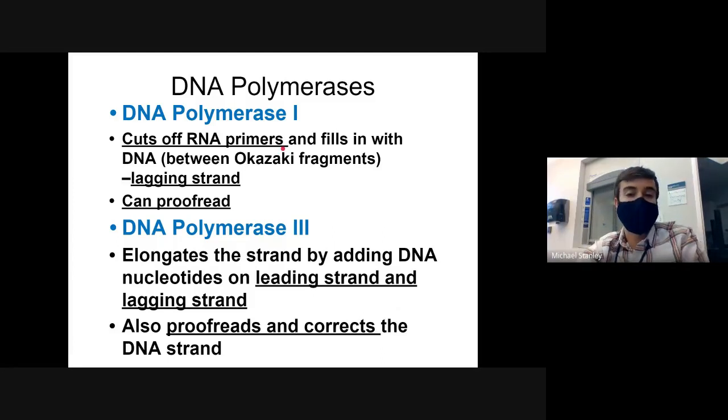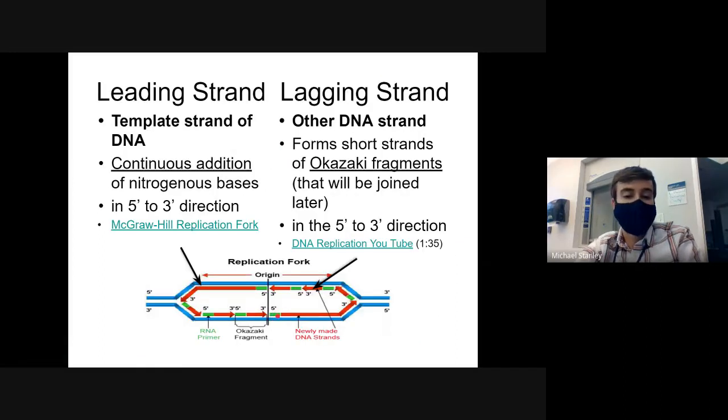So you may remember that as we are making our DNA, the little green segments down here represent primers, the RNA primers. And while these primers are super helpful and help us get DNA replication started, they are RNA. They are not DNA. And so eventually, we're going to want to get rid of this RNA and swap it out for DNA, right? We want our final result to be 100% pure DNA. We don't want 80% DNA and 20% RNA. We don't want any RNA left over at the very end of the process. It's super helpful to start the process. We need it there to get DNA polymerase 3 going, but eventually it needs to get out of town.